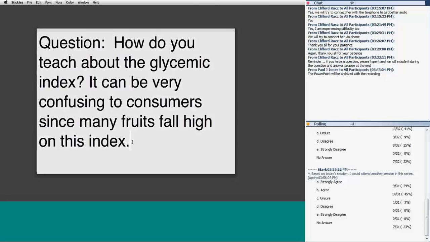Flax seeds are on the very low end of the glycemic index, and so are the different oils that come from the meats and the fishes that we talked about. So really it's just finding a way to avoid foods that are at the higher end of that glycemic index with carbohydrates. So staying away from potatoes, corn, sweet potatoes, things like that, and obviously the refined sugars. So the glycemic index, it's hard to teach a person very quickly. It's certainly something that they would have to learn to monitor on their own, keeping lists of foods that come into each of those different categories so they know what it's going to do to their blood sugar levels with those carbohydrates.